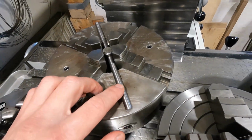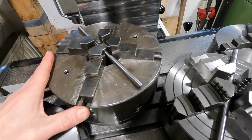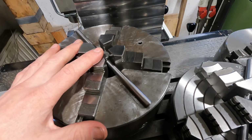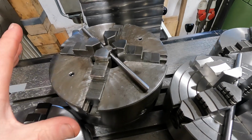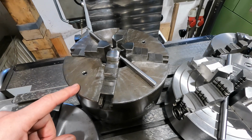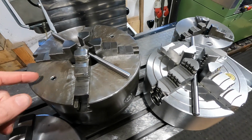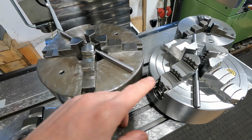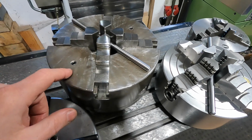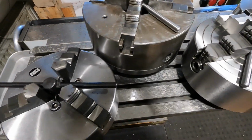From the estate of my late friend Albert Klocka, I also have this 4-jaw chuck that I reconditioned to keep it as a memento of him. And I use this whenever I have something really large. This has a funny story, but it's 230mm diameter. I don't know why they chose that number, but it is what it is. So whenever the other is too small, I still have this one. And I also use this when I have square stock to start from.